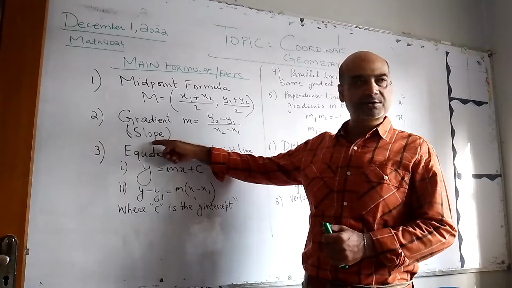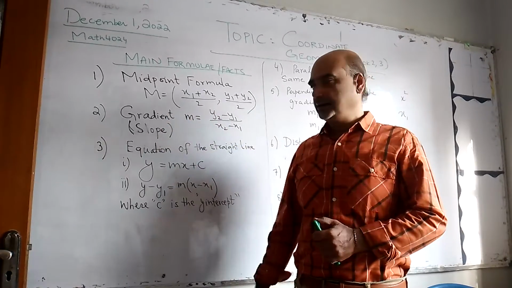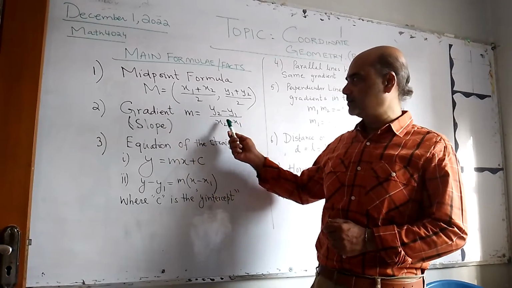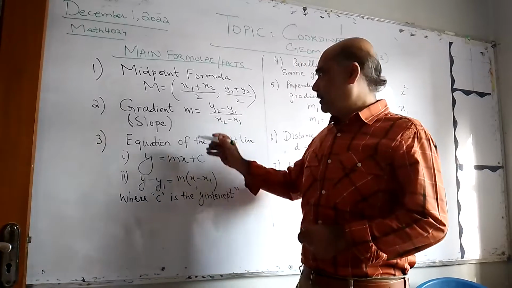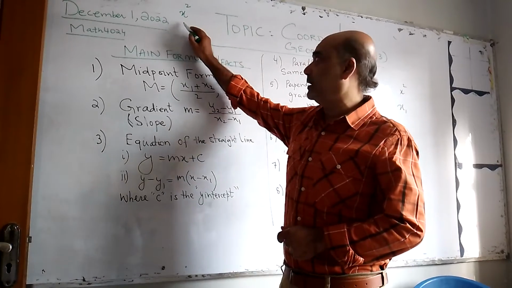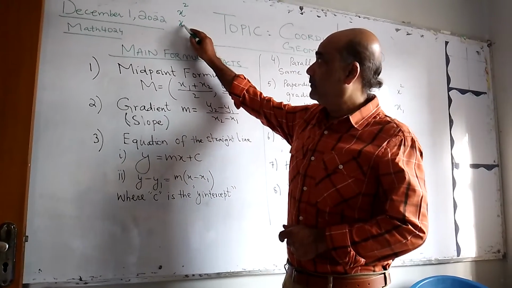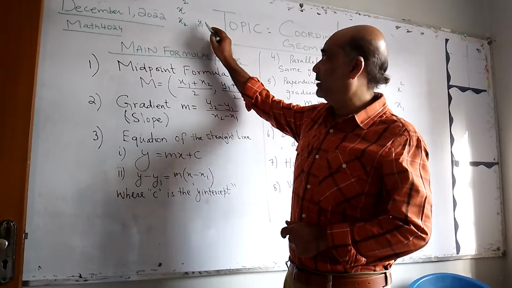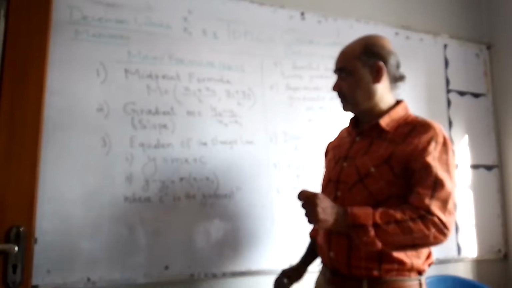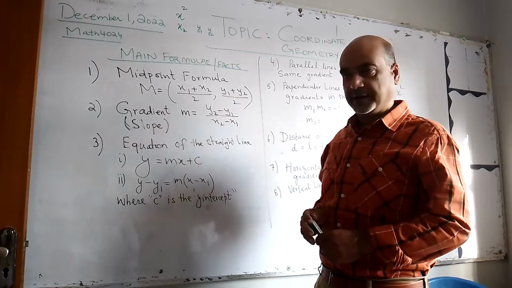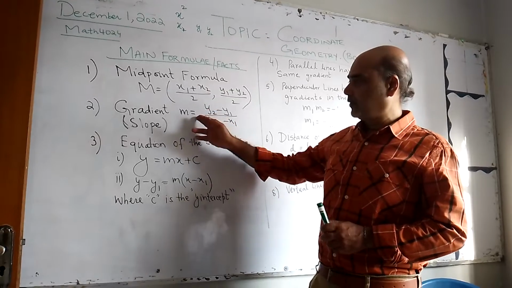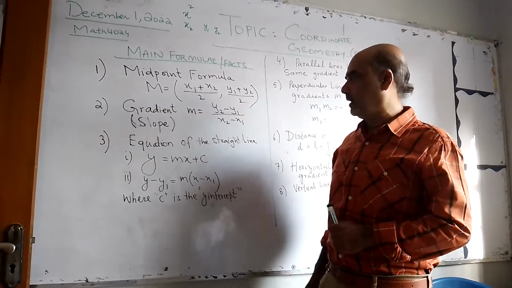Gradient. Gradient is also known as the slope. How steep the line is, that is basically the gradient, represented by a small m, which is y2 minus y1 over x2 minus x1. Just remember that this is not the power. If we have to write the power, we write x square, for example. But this is the subscript. We write x1 or y1, x2 or y2, under the alphabet. So this is a subscript basically, and that is only for numbering or ordering the x and y values of the coordinates. What is the formula of gradient? y2 minus y1 over x2 minus x1.